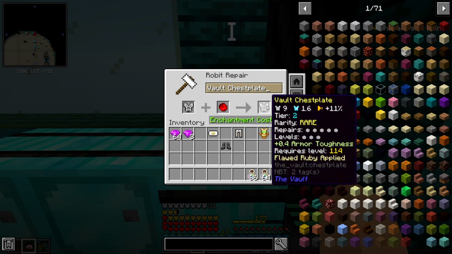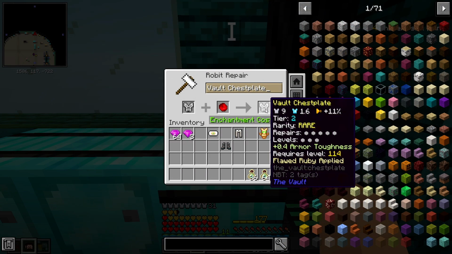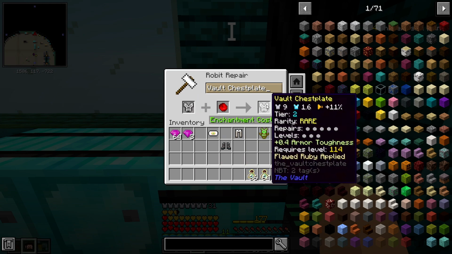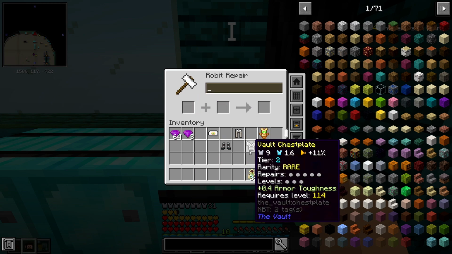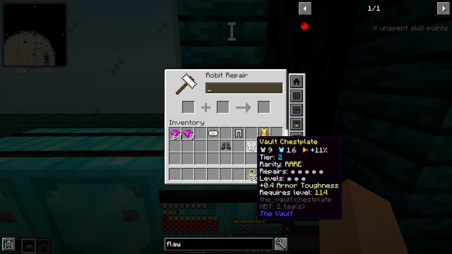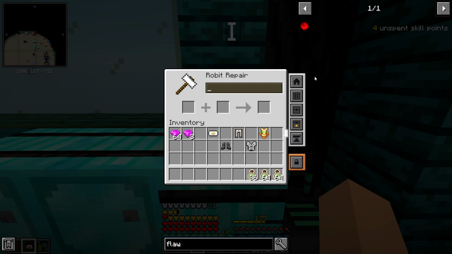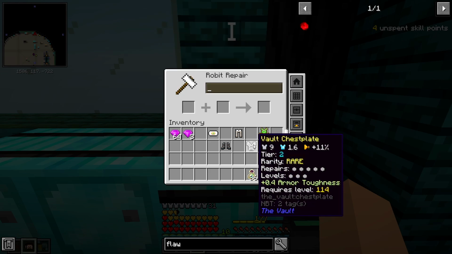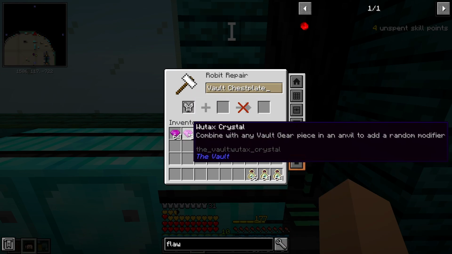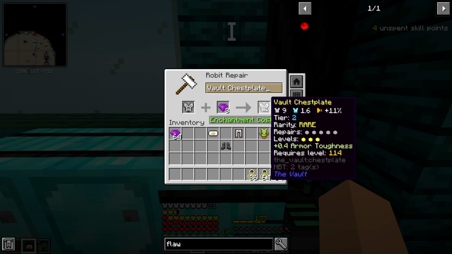And before we actually Wu-Tax this chest piece, let's throw that flawed ruby on it to get another modifier put onto it and see if it's actually going to do it. So if we lose it, oh, we actually got it. Okay. And it didn't do anything. So that was supposed to add another modifier, but it already had armor toughness on it. So what did that do? It didn't do anything, did it? I don't see an extra level there. There was already 3 levels available to it. Did I do that backwards? Was I supposed to Wu-Tax it beforehand and then do that and see what we got on it?